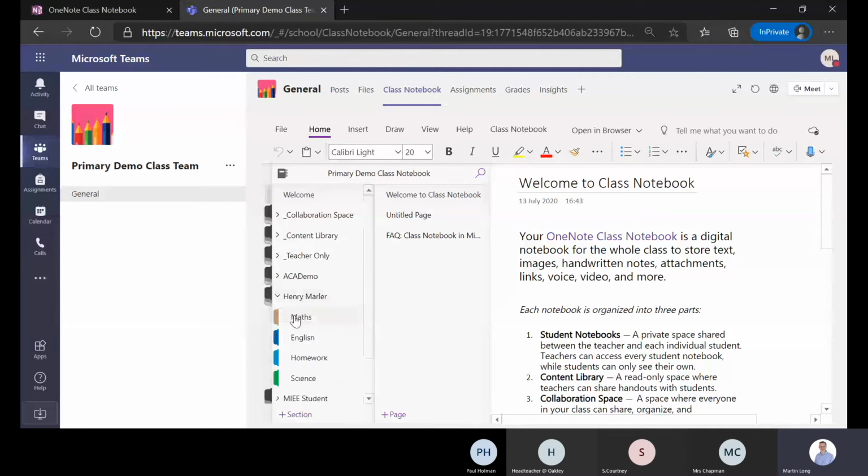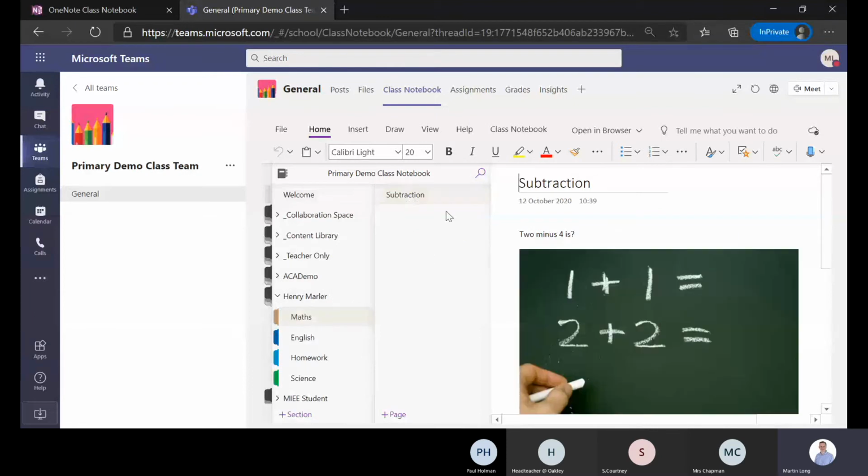If I wanted to see what Henry's been doing in maths and on subtraction, I can go into here. I set him something on 2 minus 4 as a really simplistic example. And when he's written on there in his work, a bit like opening up his physical book in the classroom, it gives me ease of access, but it's also really easy for Henry to go into his individualized folder. What he does is private to him. It's not open and visible to every other member of the class. But if you want to share something, OneNote has other areas for doing that.